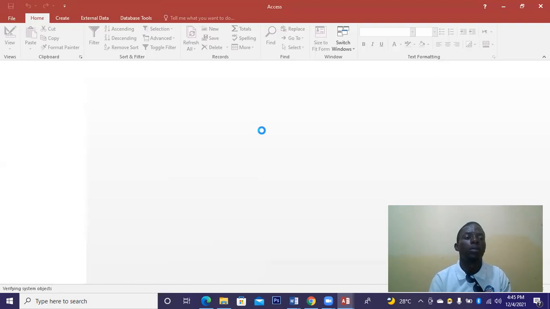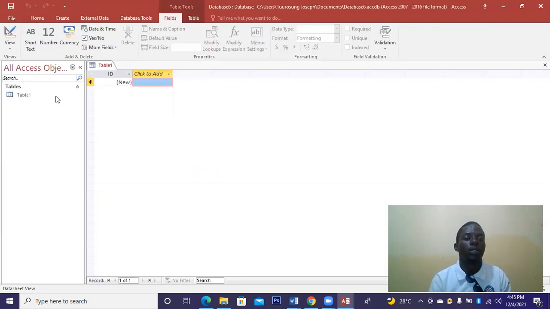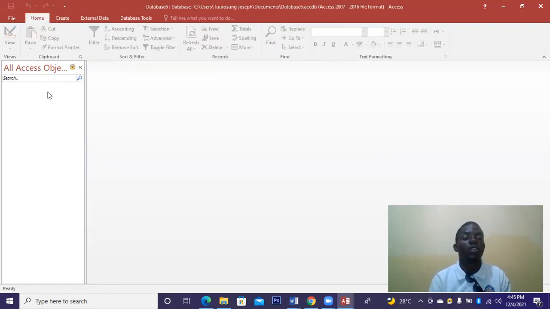Now that the blank database is open, you can see that there's already a default Table 1 on it. However, we don't need that Table 1, so we can close it. Before you can have any other thing in your system, you will need to have tables. You need to have tables before you can have forms.